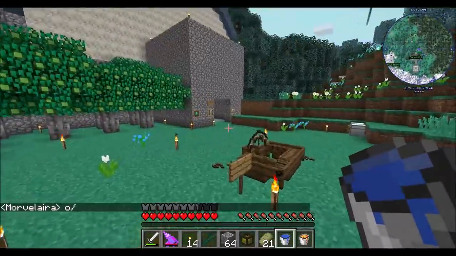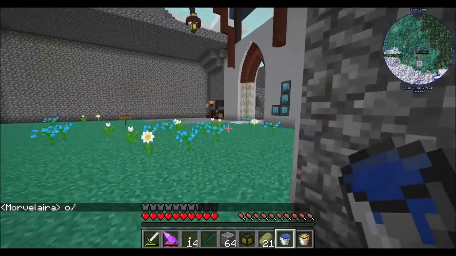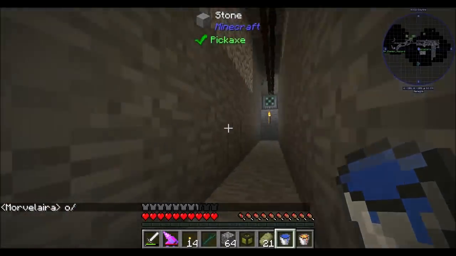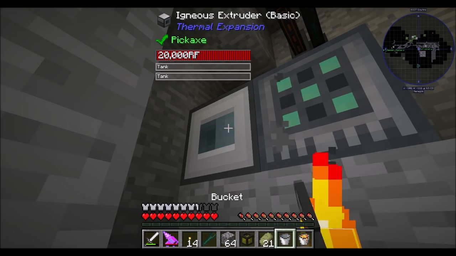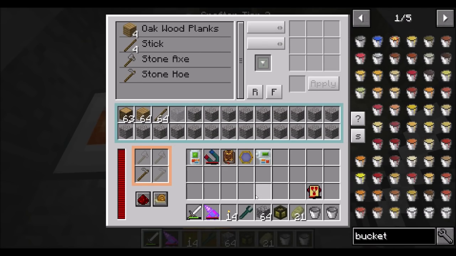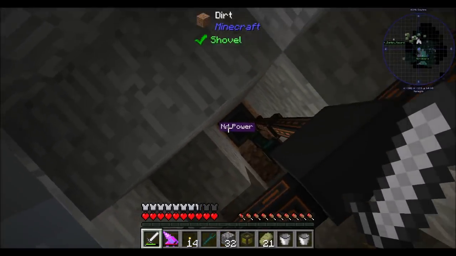So yeah, I figured out why nothing's working. Well, mostly. Lack of water and lava? Yes. I'm using a cobblestone generator to produce cobblestone for our automating of fixes and stuff, and that should fix that. So that should get that going, and that should chop down a bunch of trees.